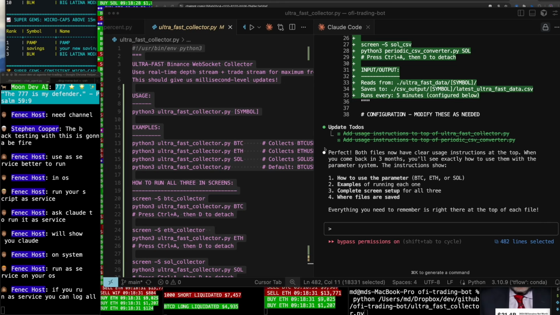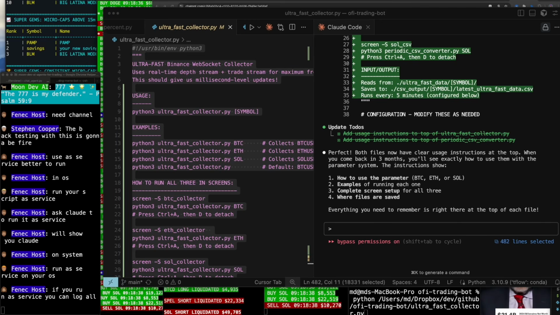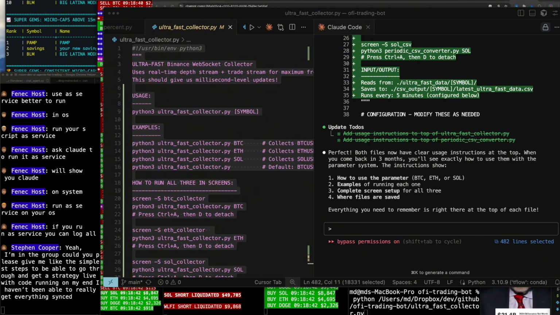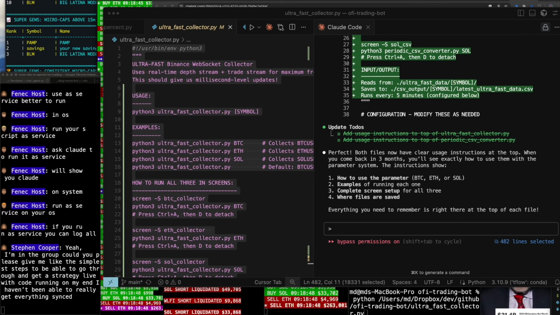New terminal here. Conda deactivate, matter of fact. Screen ls.